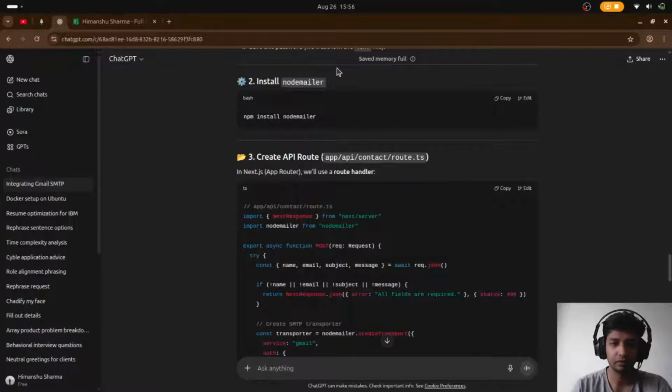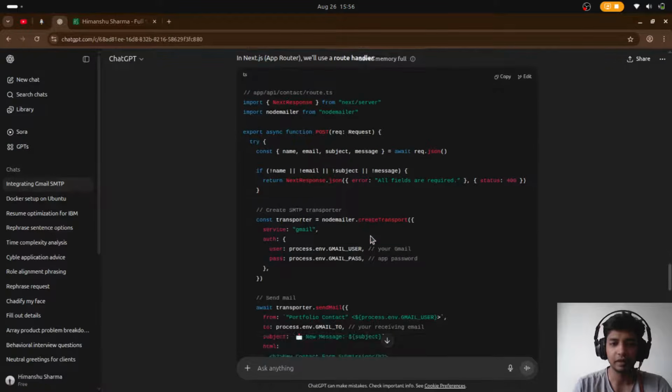So let's see, as ChatGPT says, we need Nodemailer as a package to implement that. And what does Nodemailer do?